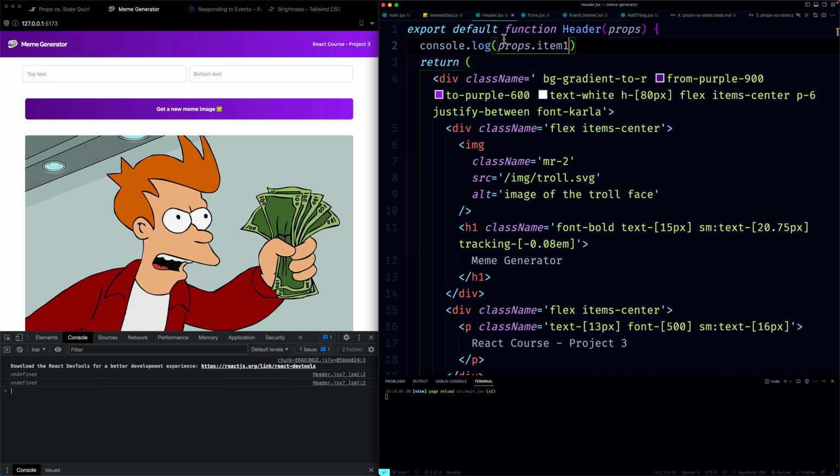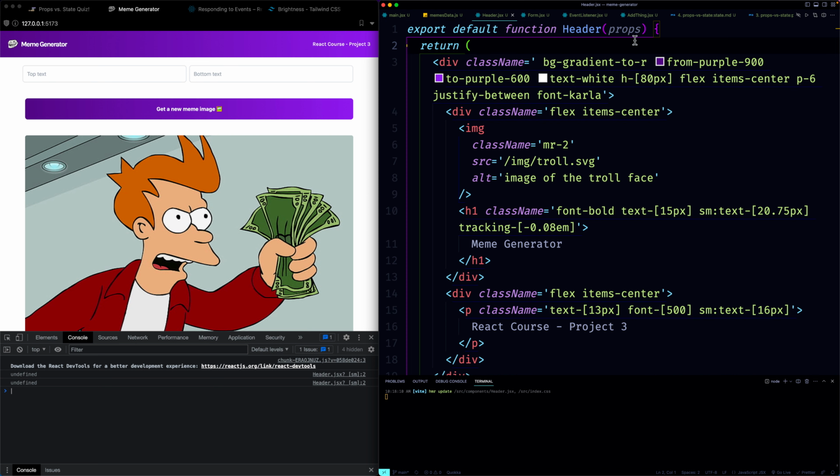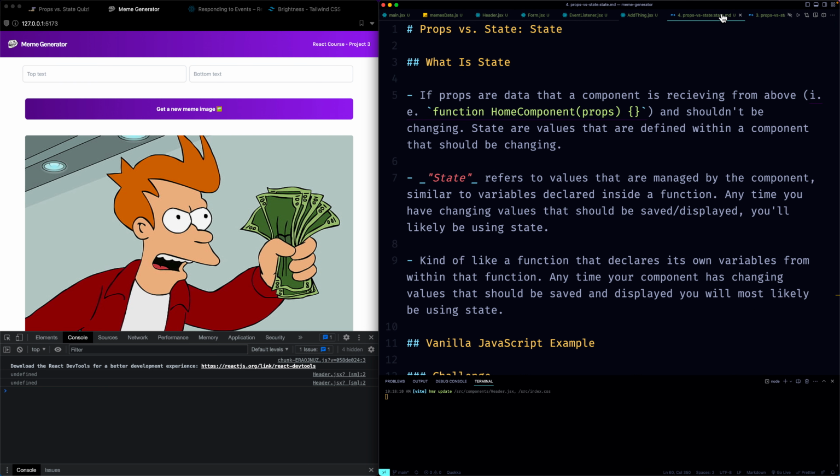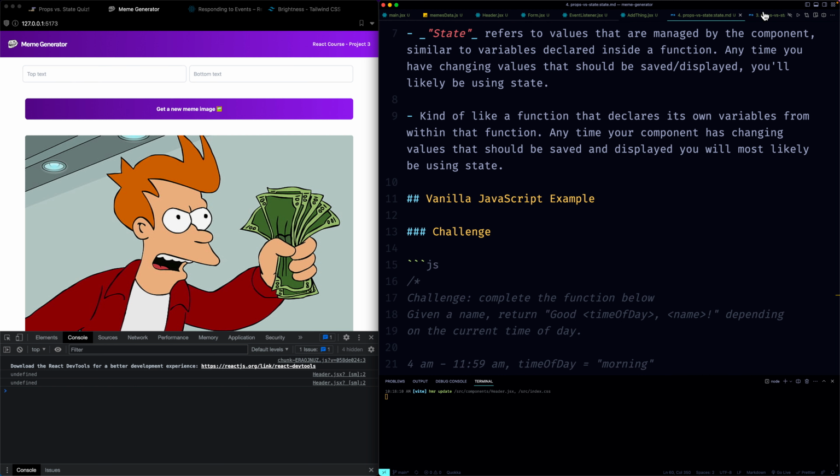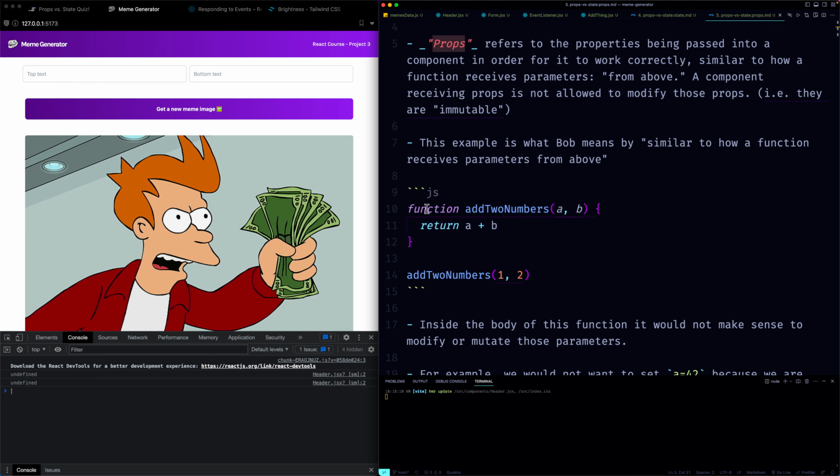In the same way, a property is almost like a function parameter. We can compare that to a regular function parameter. An example would be a function that adds two numbers.